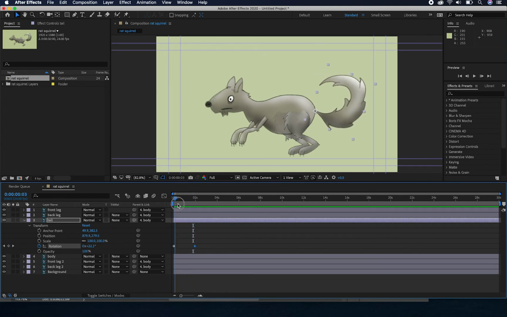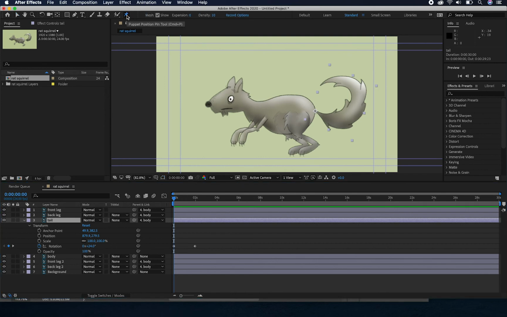but of course you might want to add a little bit of flair, a little bit of detail to it, and particularly when it comes to legs you might want the feet to sort of flick or do an additional bit of animation to create the sense of movement. So puppet pins allow us to do that. I'll start with the tail here, and making sure I'm on the tail layer, I'm also going to make sure that my timeline indicator is right at the start here, because it's quite easy for this to become quite confusing, I suppose.